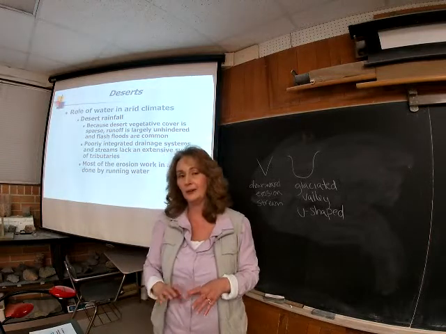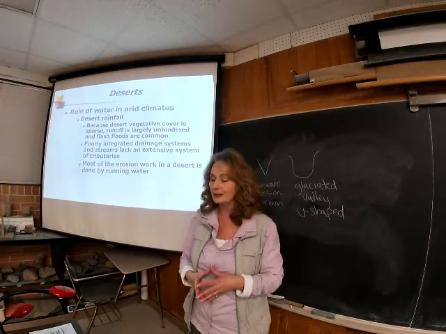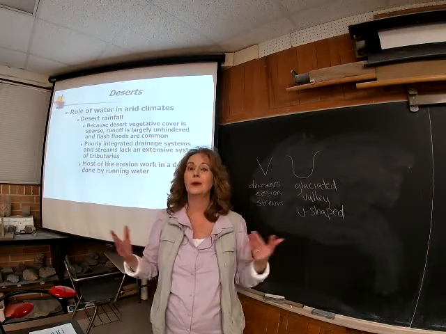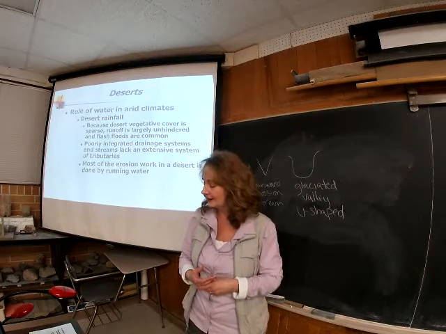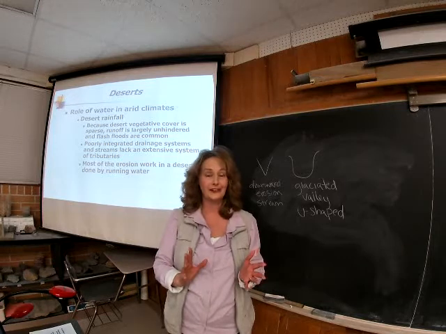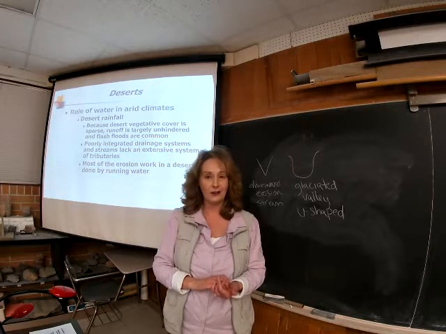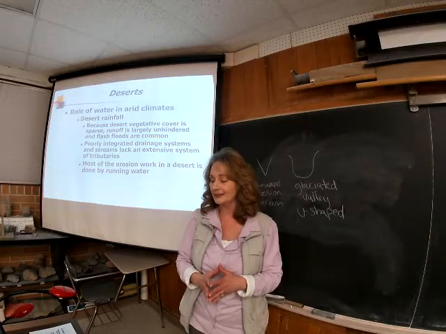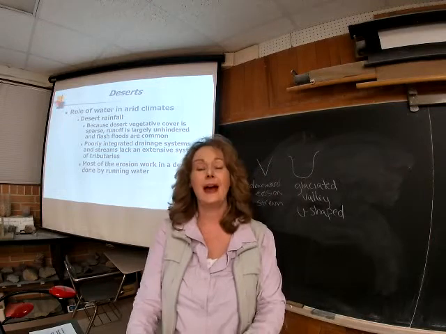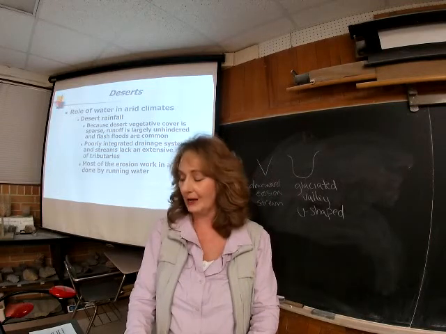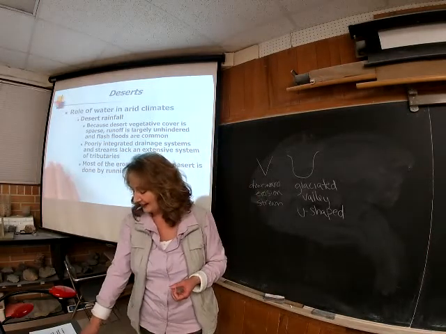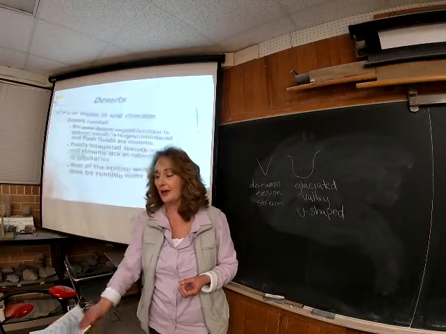You get poorly integrated drainage systems, and so streams lack extensive systems of tributaries, so it has no way to get back out from the terrain there. So most of the erosional work in a desert is done, strangely enough, by running water. Even though it's infrequent, that is where most of the erosional work does get done, by the running water. It might seem strange to think about that for our desert situation, but that is the case.